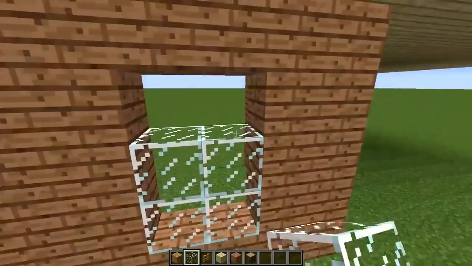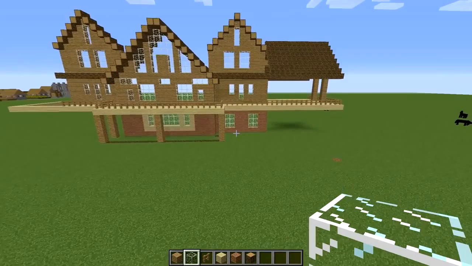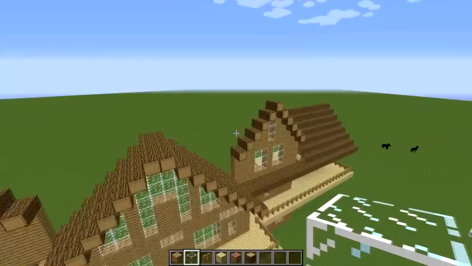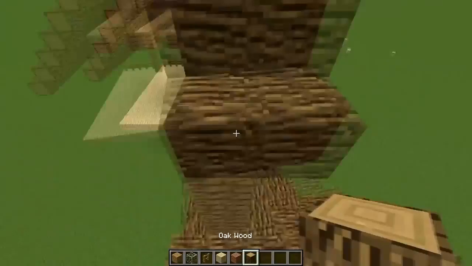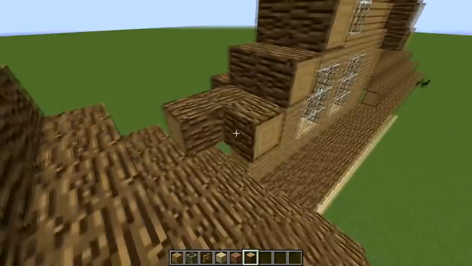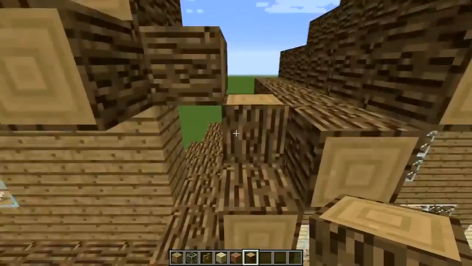Cool deal. What we're gonna do right there, that looks pretty good. What we're gonna do now is I think what we should do personally is I want to do one thing right here. We're gonna go ahead and we're trying to make it to where these blocks meet, so we'll do that.